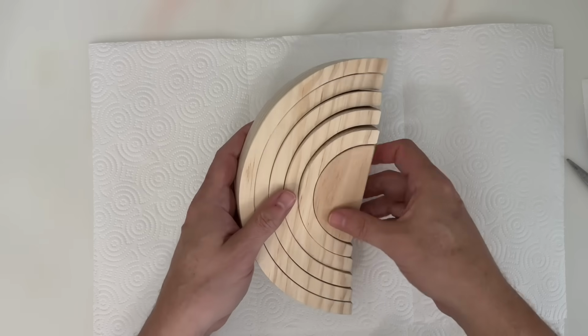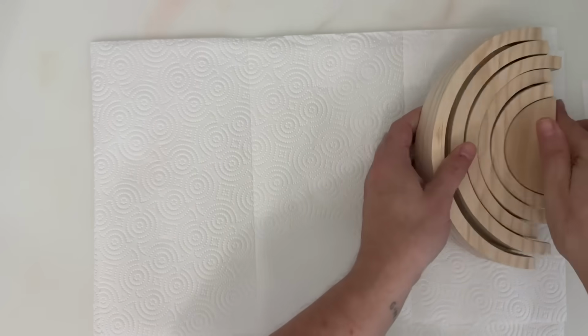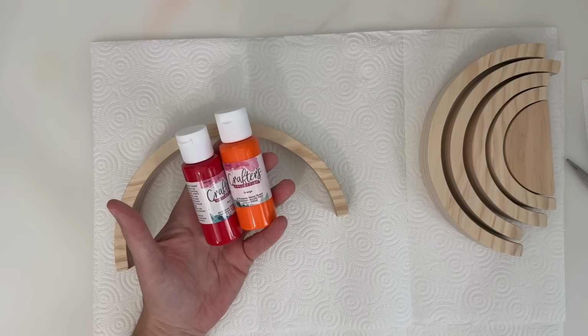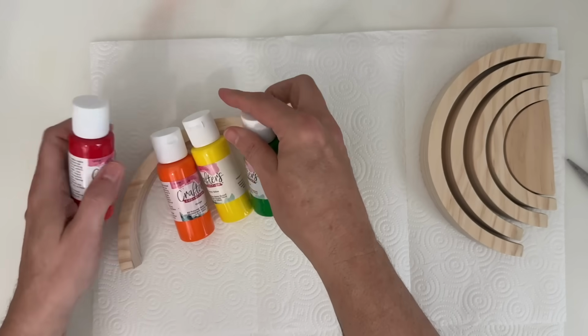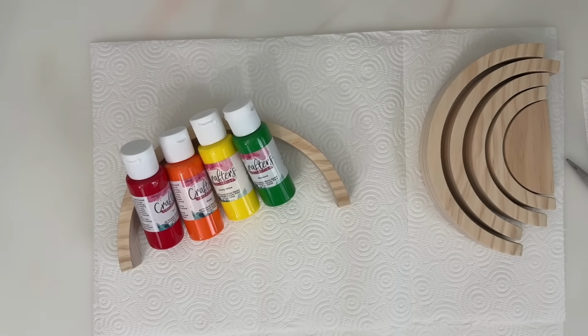Now, this is also fun. I found this wooden rainbow kit at my local craft store, and I thought that this was super, super cute and wanted to do something for my bookshelves. Now, I did grab this paint set, and it's got some fun bright rainbow colors in here. So I'm going to grab some red, some orange, some yellow, some green, some blue, and some purple, because my rainbow is going to be those particular colors.